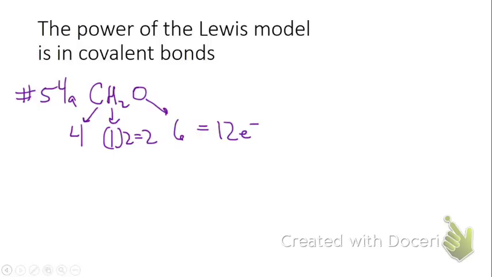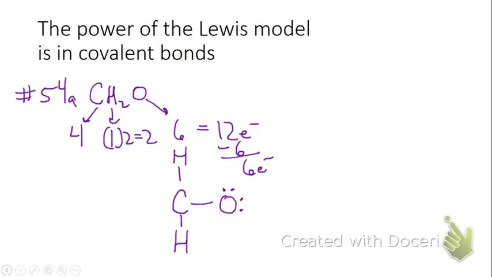So the one we'll put in the middle is carbon, because it's the least electronegative. We'll put H's on the bottom and oxygen to the right. Wherever you put that oxygen, it doesn't matter. We want to try to make it as symmetrical as possible, so we're not putting all three in one area. So then we bond them with single bonds. We've used 6 electrons, so we have 6 electrons left.